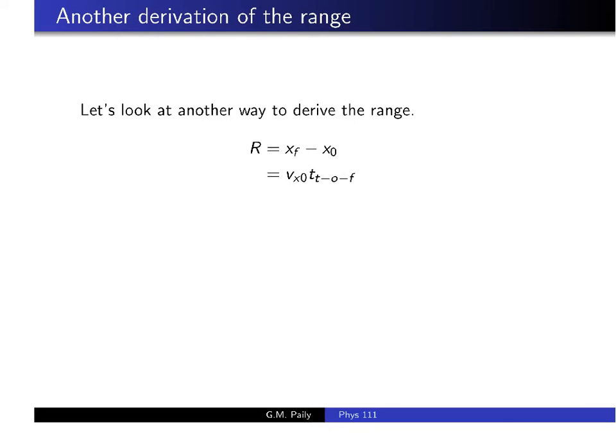However, we already have an expression for time of flight, and that is 2 Vy0 over g. So Vx0 times 2 Vy0 over g gives us the range. If we plug in for Vx0, we get V0 cosine theta, and for Vy0 we have V0 sine theta, and this is the expression for the range, which you can check is the same as the one we derived before. Again, we have assumed that the initial height and the final height are the same. However, even if they're not, we can still go up to this point. As long as we can figure out Vx0 and the time of flight, that will give us the range in any case.